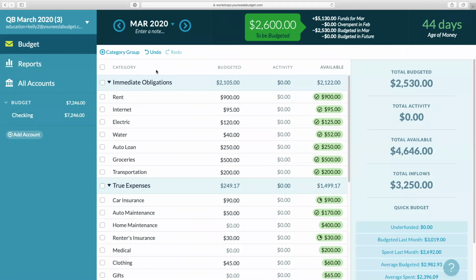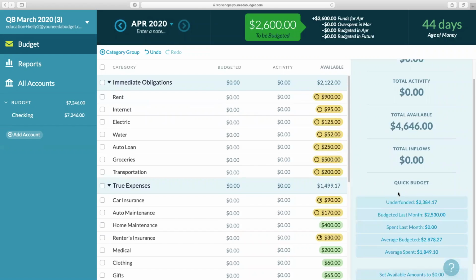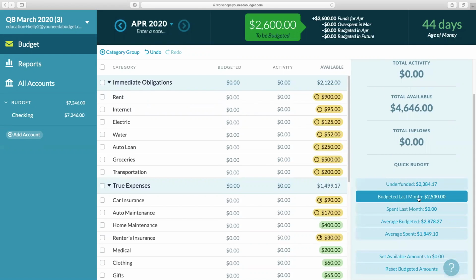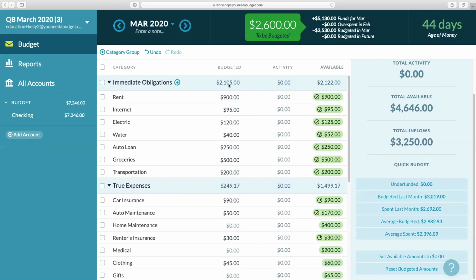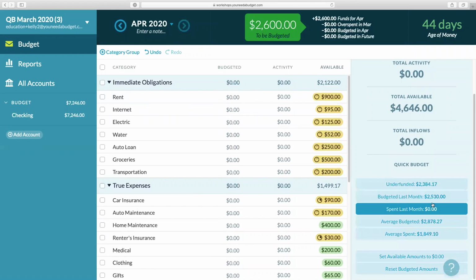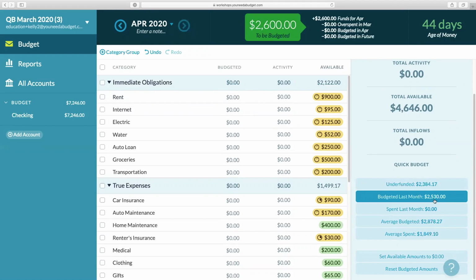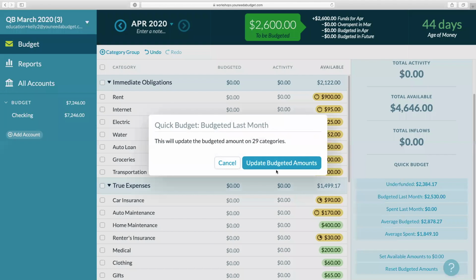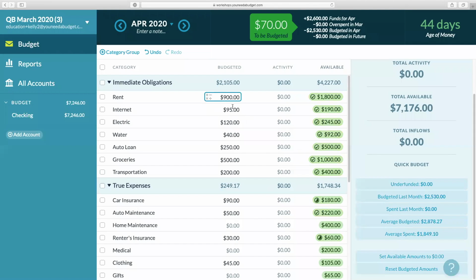All right, so if I jump forward from March to April, let's say I'm already finished funding all of March. The really, really handy button is to use this budgeted last month button. Okay, that's going to basically duplicate the budgeted column from the previous month into the current month. And so you can see since I've got $2,600 available for me to budget, and it's only going to take $2,530 to budget the same as last month, I can do it. I'll go ahead and select that. YNAB warned me this is going to have an impact on the entire budget. And yes, I am sure that's what I want. And there we go. You can see a carbon copy of the budget column from the previous month.